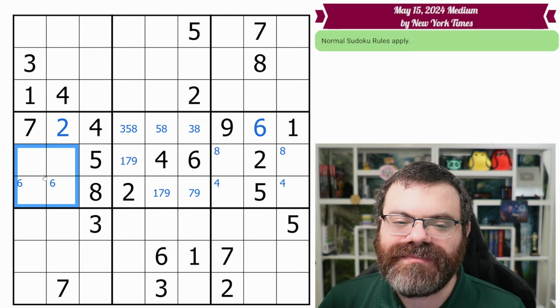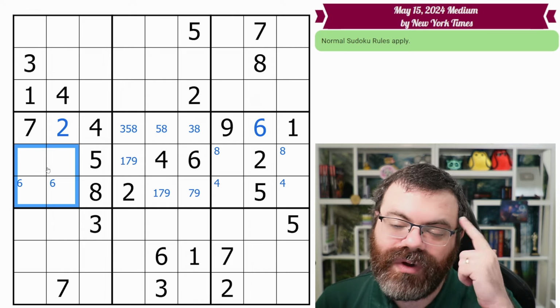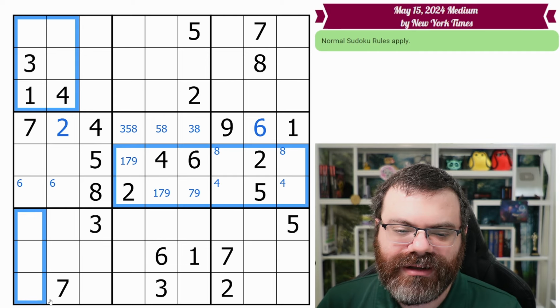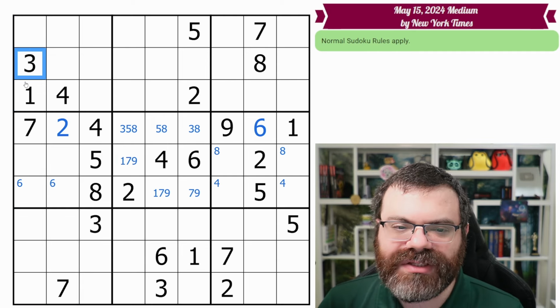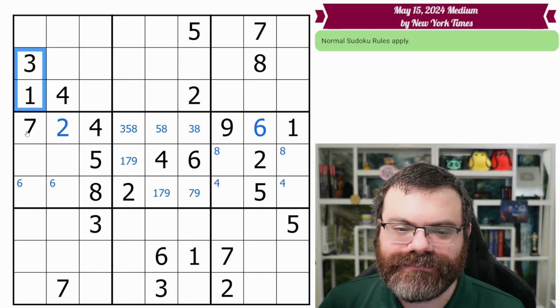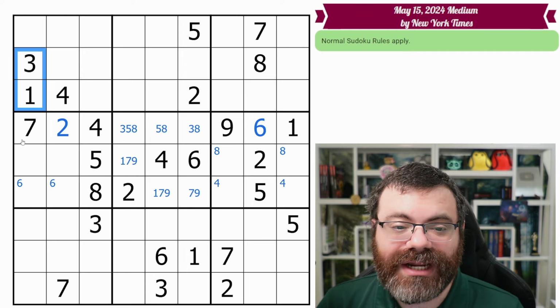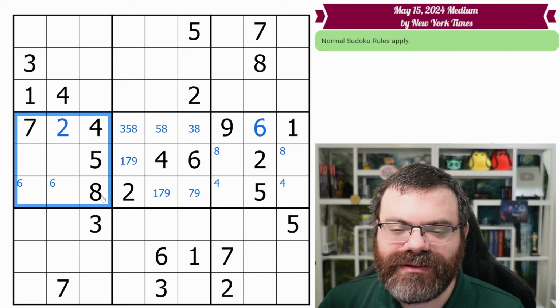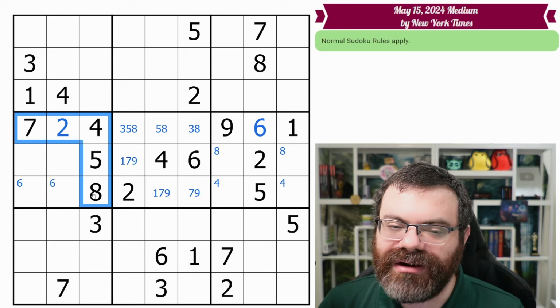And notice how I started just by thinking about it. I'm keeping 1, 3, 6, 9 in my head, and I'm scanning here and I'm scanning here for 1s, 3s, 6s, and 9s. And notice we have this 1, 3 up here. This is going to let us shortcut some things. So check out this logic here. We need a 1 and a 3 somewhere in this box. The box needs both a 1 and a 3. We don't know where they are yet.